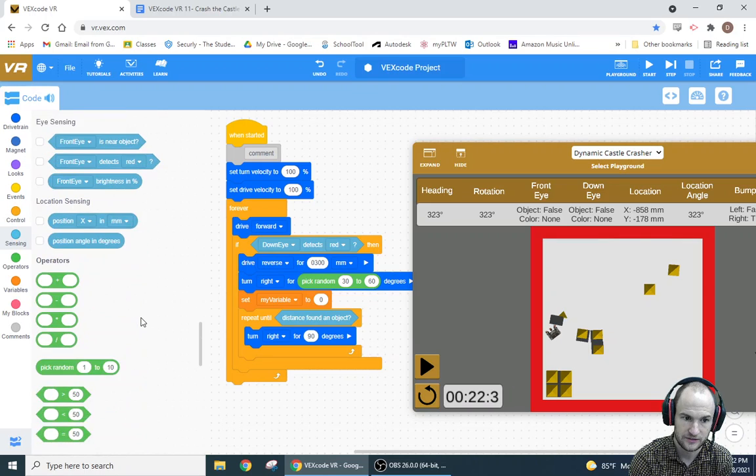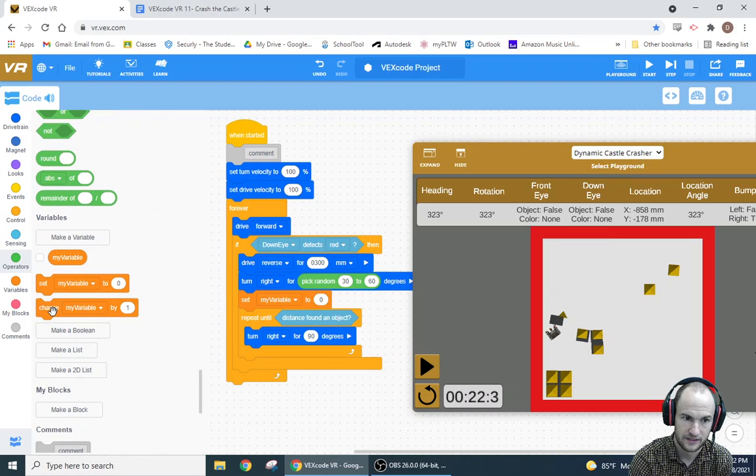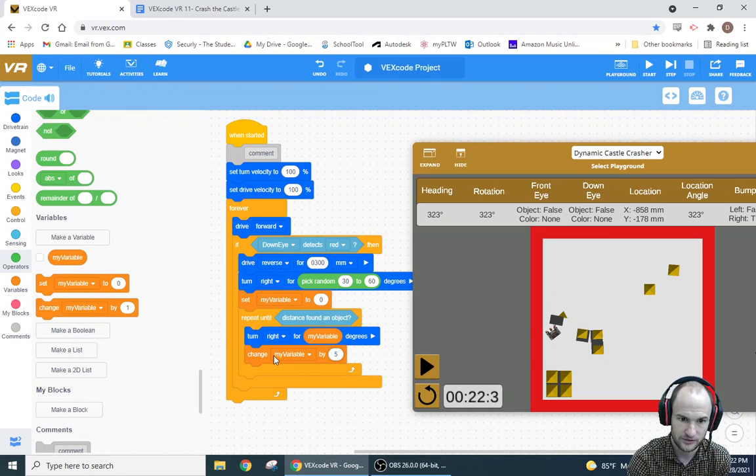And I can actually set the distance to change my variable. So I got my variable here, it starts at 0. And I'm going to change it by 5 degrees every time. So it's going to turn right and change 5 degrees. And what it's doing here is it's going to repeat until it finds an object. So it's going to repeat this turn at 5 degrees to the right until it finds an object.